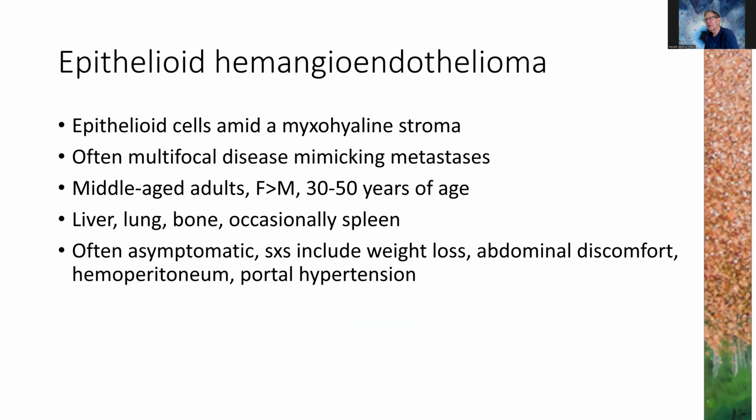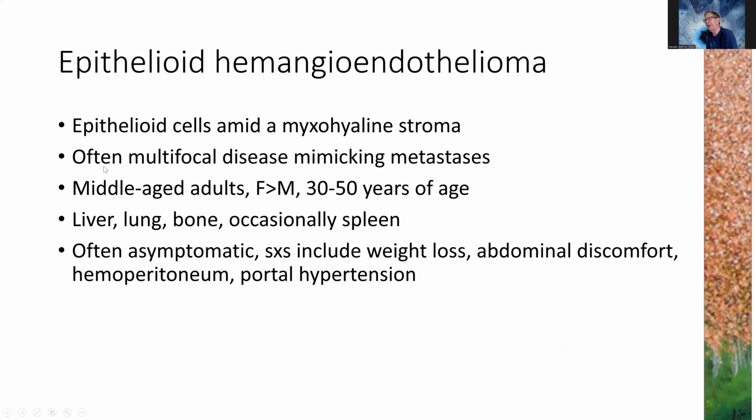So our leading diagnosis on this case was epithelioid hemangioendothelioma. Now, this is typically described as epithelioid cells amidst a myxohyaline stroma. We don't have too much of a myxohyaline stroma in this case, but instead it's really quite a solid, loose vascular stroma. That is because, as we've indicated, there are two fusion genes that can be active here, and we are dealing with the less frequently identified fusion partner, the TFE3 partner, and that has considerably less of this myxohyaline stroma.